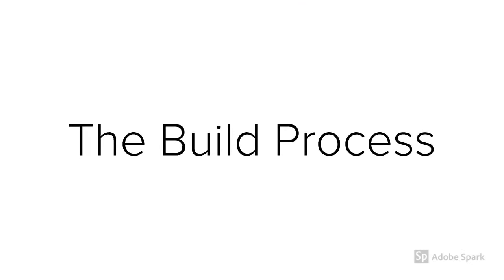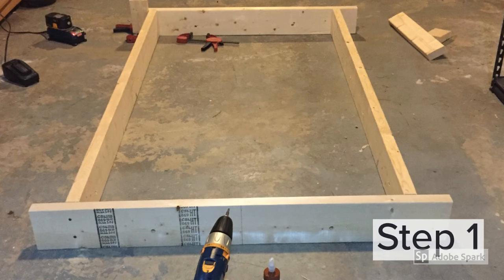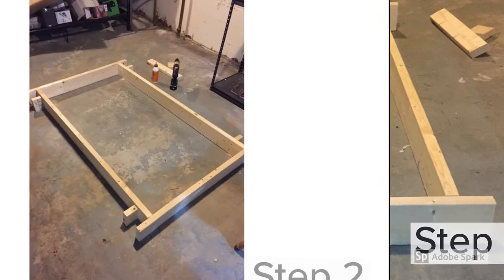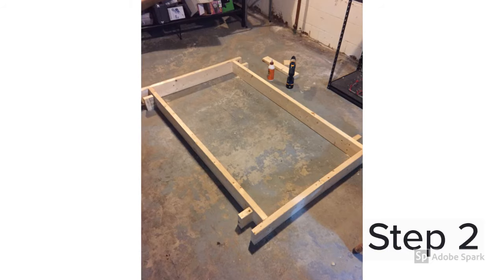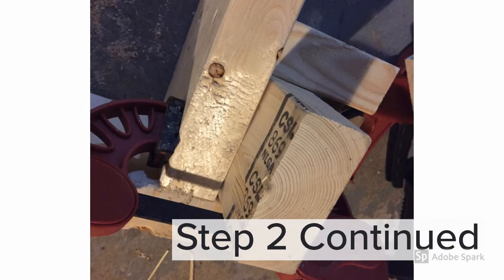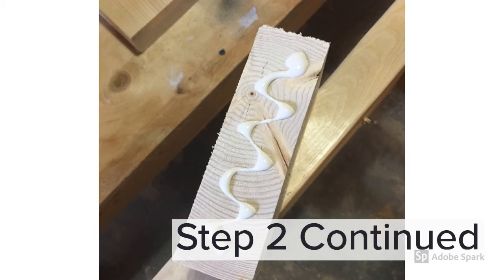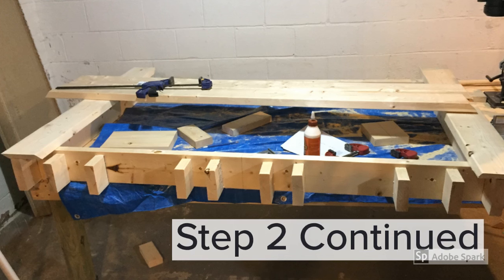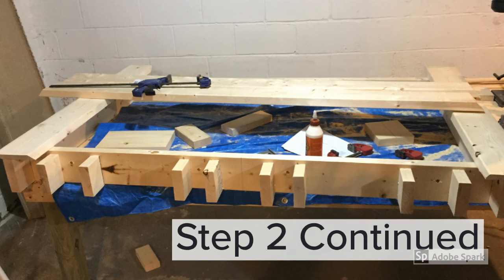Now that the boring stuff's out of the way, it's on to the fun part — the build process. The first step is building the base frame. I clamp temporary blocking pieces to set up where the inner frame would be, which also sets the width of the drawers and the size of the pockets the table legs will slot into. The important thing for this step is keeping in mind that the frame is currently upside down. This lets you place the braces level with the top of the frame using your work surface as a guide. Apply glue to the brace and press it firmly in place, then clamp it and pop in a few nails with the nail gun for added support. The spaces in between were set up using removable bracing, which guarantees that both sides will line up perfectly.